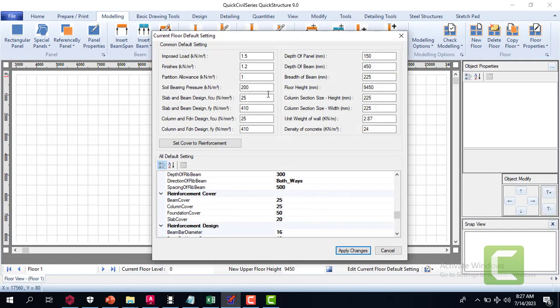If I click on yes, then you can see this particular menu that pops up for me. I can input all of the necessary values I want to make use of. So I have the characteristic strength of concrete, the characteristic strength of steel. I can input whatever I want to adopt in my design.